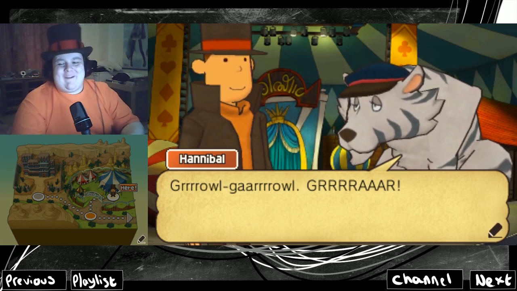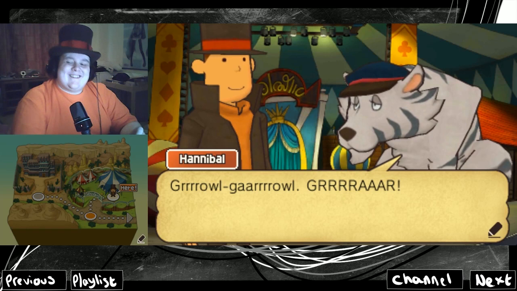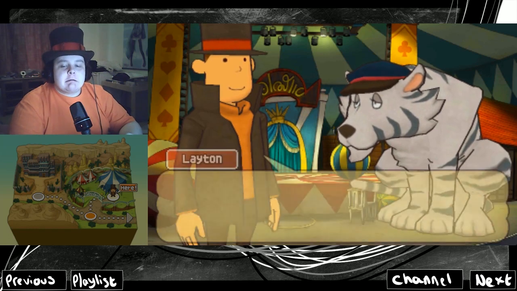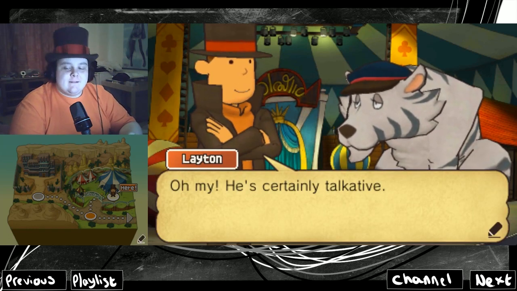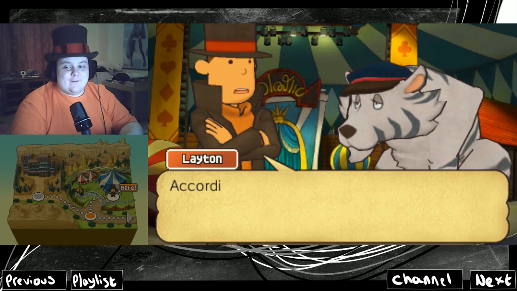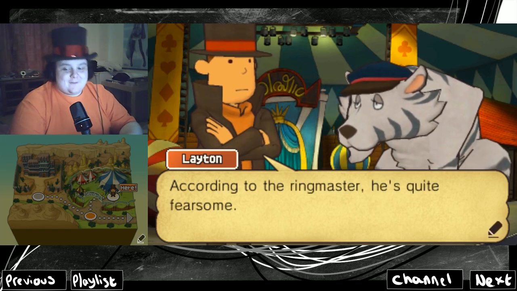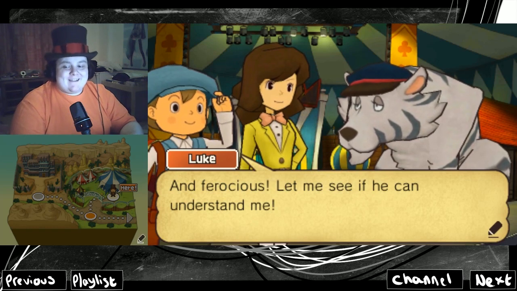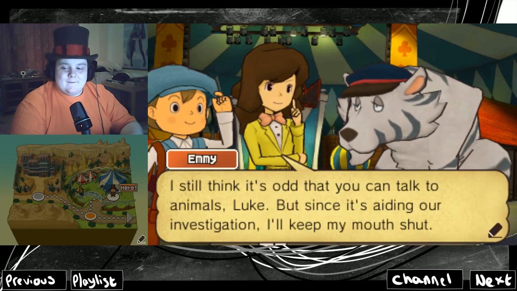He looks so dopey, look at him! He looks so dopey. Just like... growl. Growl, roar. Oh my, certainly talkative. He also has a very nice hat. And ferocious! Let me see if he can understand me.